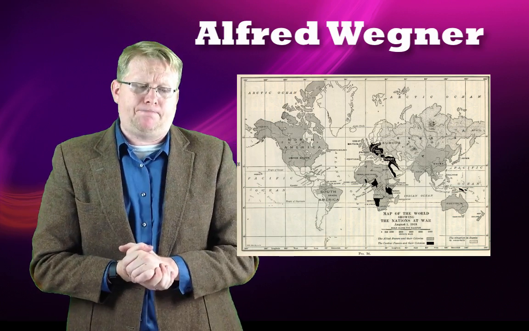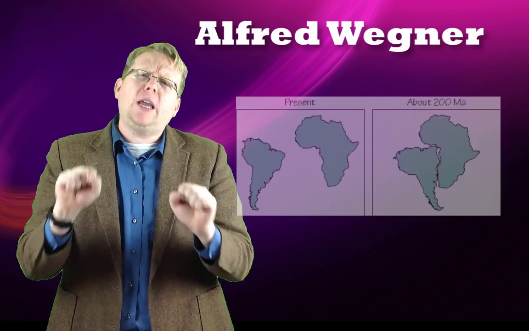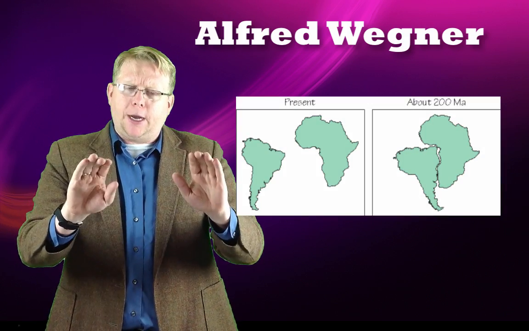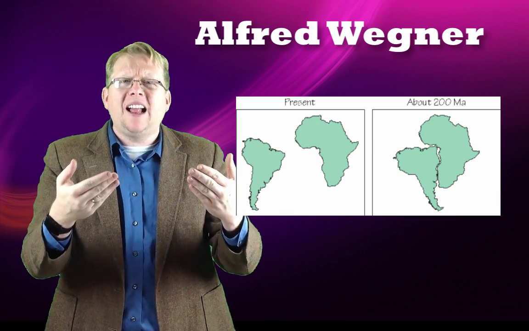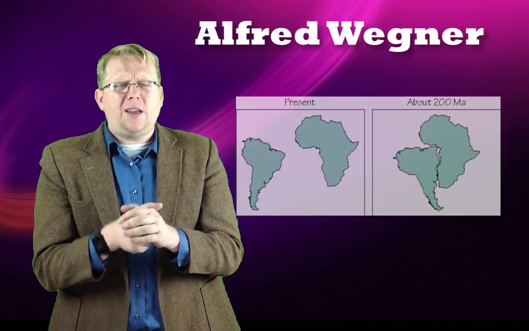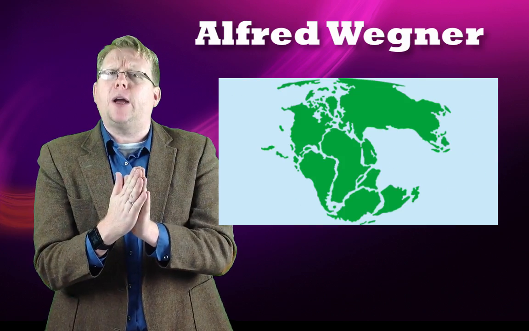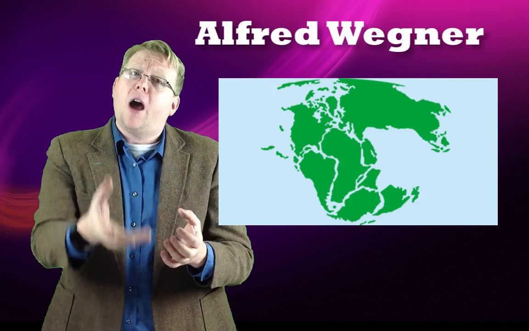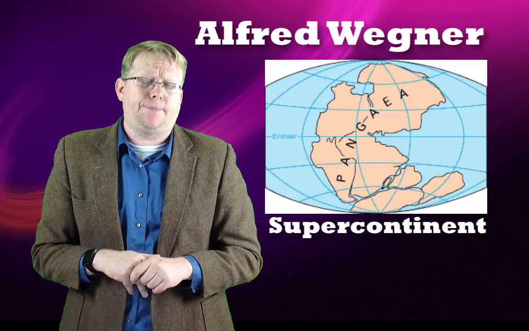Now, it's an observation that I'm guessing we have all the time. He noticed something. Looking at a map of the world, if you took South America and you took Africa and you were able to cut them out, they fit almost perfectly together. He also started to look at some of the other continents. He saw that Madagascar fits up against Africa. Pieces of India actually fit up against Africa, and other portions of Australia and South America, Antarctica, they all kind of fit together in what he called a supercontinent.